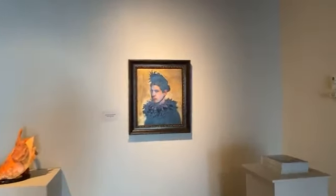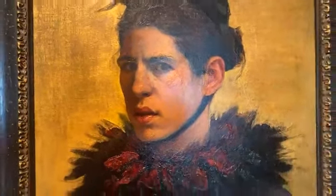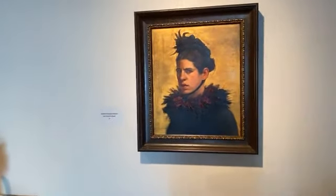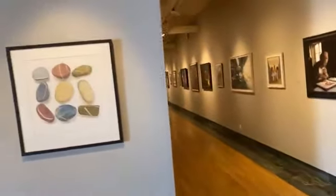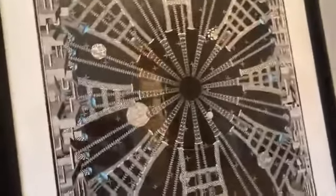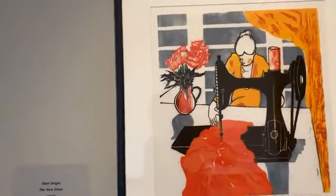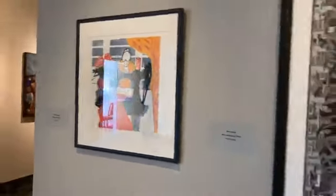And then we have Gabrielle Deloso, who is a fabulous feminist painter after my own heart. She paints herself portrait into the portraits of women artists from history who maybe are lesser known. She has a blog about it and everything — look her up. And we have Deborah Freeman. This one's kind of amazing — Surrounded by Time. And then this sweet little print that has a Mary Cassatt print feel to it, by Ellen Singer — The New Dress. Sewing on maybe a Singer sewing machine.